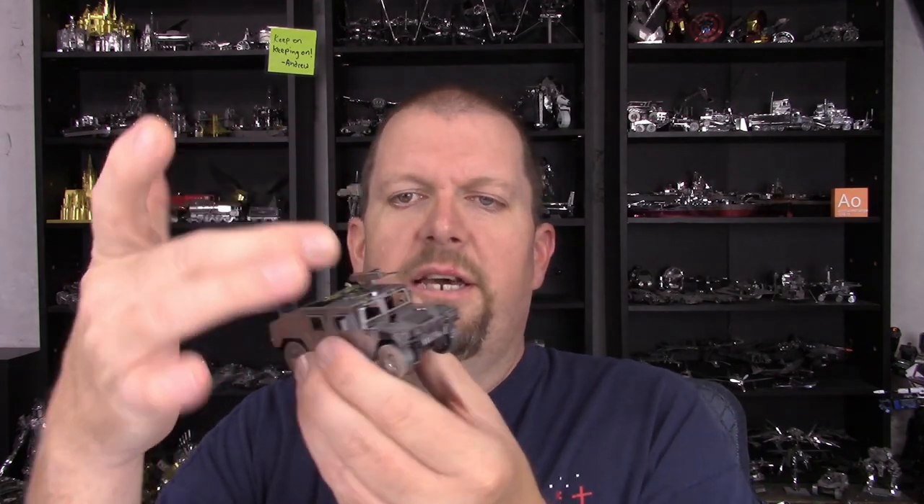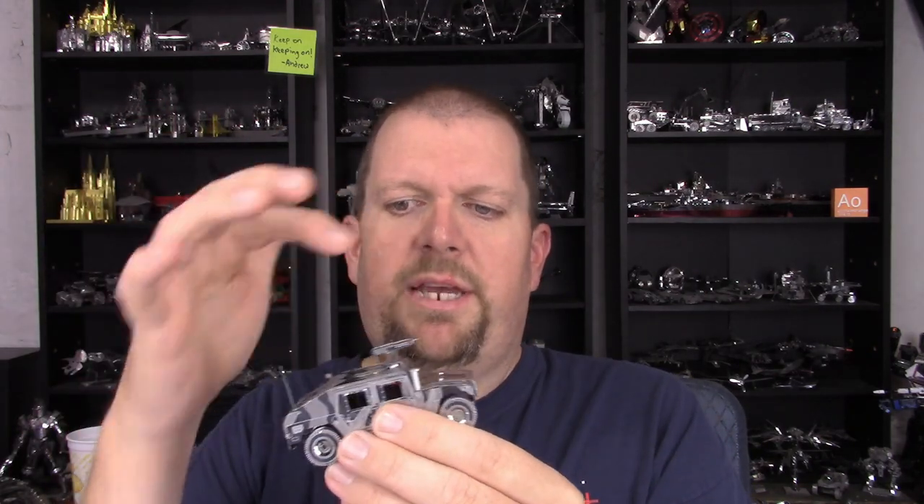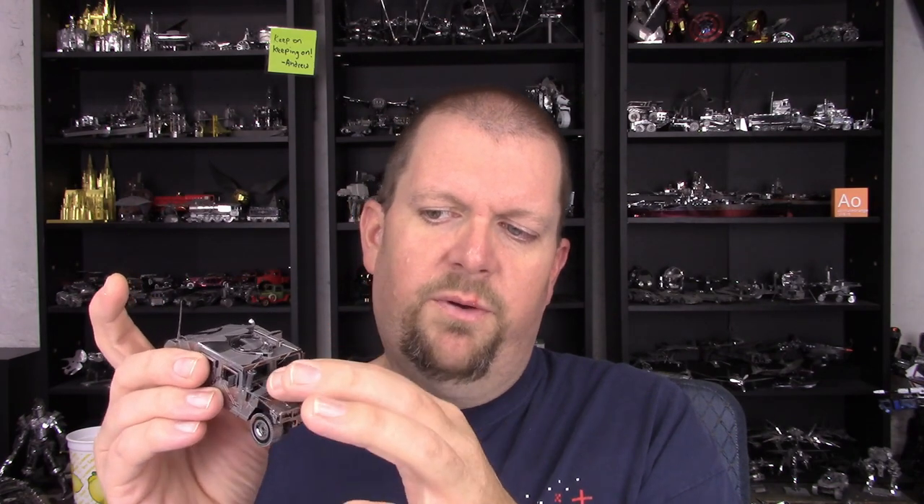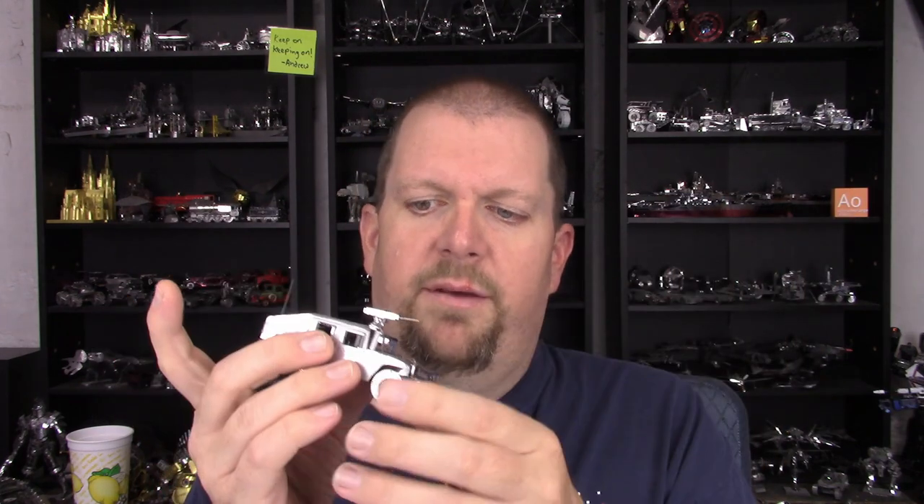Of course if you're having problems, watch my build videos and you'll see how I do it. As you get past the gun, you shape the top part and there are some bits added on here and there. I initially shaped it inside out or backwards and had to fix it. I did have some trouble right from the start adding on the hood — specifically folding up these two half circles, which did not just want to bend up at the seam. They wanted to warp and twist and I had to fight with straightening that out. You've also got grill pieces and what not to put together, pretty simple and straightforward.